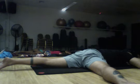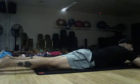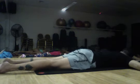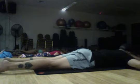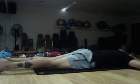Take that left leg, slide it back down to meet the right. Bring that chin back to your center. We're going to do some shoulder stuff, everybody. So take those hands straight out to either side like a big letter T. You might have to stagger yourself a little bit. Don't ever hurry. It's always all good.